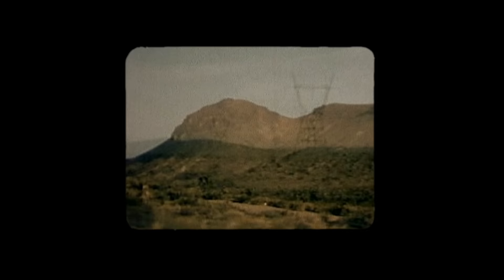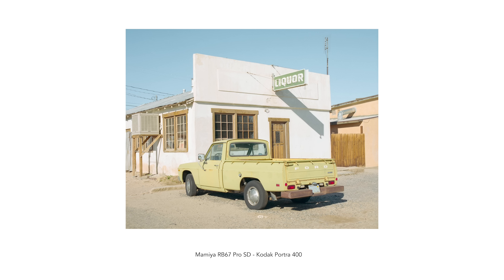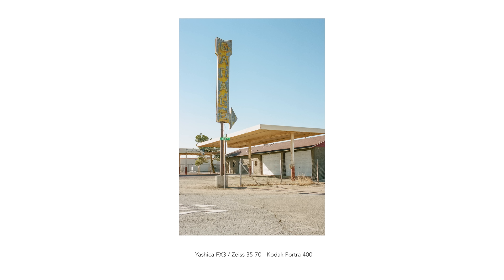To wrap this up, I'm going to talk quickly about a couple of honorable mentions — places that are really cool to check out, but maybe don't have as much to see as the places I've already listed. First up is the town of Yermo. This isn't technically part of Route 66, but it's about 15 minutes north up towards Interstate 15, and definitely worth checking out if you're in the area. As you head east out of town toward the interstate, there's a couple of cool old buildings including a garage with a really neat old sign and then an old gas station as well.